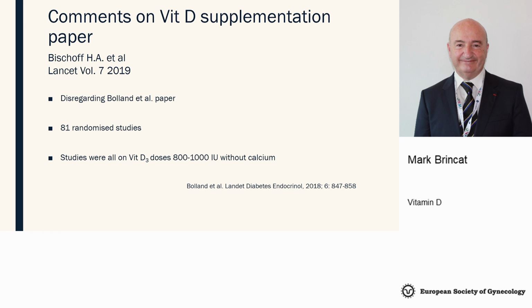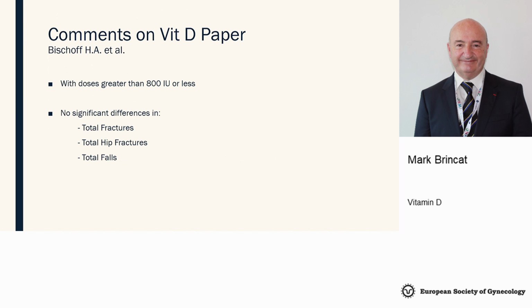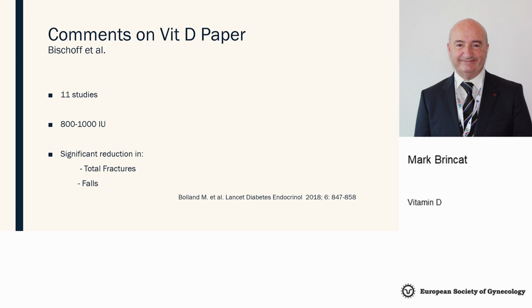So there were comments on this paper from Bishop again, who went attacking the paper, and he said regarding Boland et al.'s paper, 81 studies, the studies were all vitamin D doses from 800 to 1,000 without calcium. See, these were without calcium. Now we tend to use calcium as an adjunct, but of course calcium had some bad press, and people are very careful. So with doses of 800 or less, there were no significant differences in total fractures, total hip fractures, and total falls.